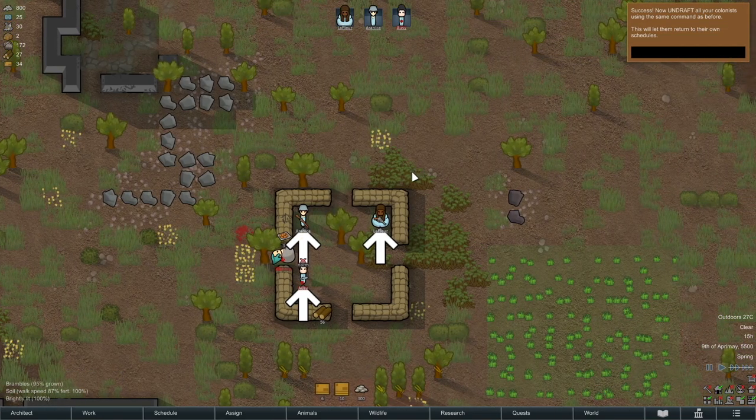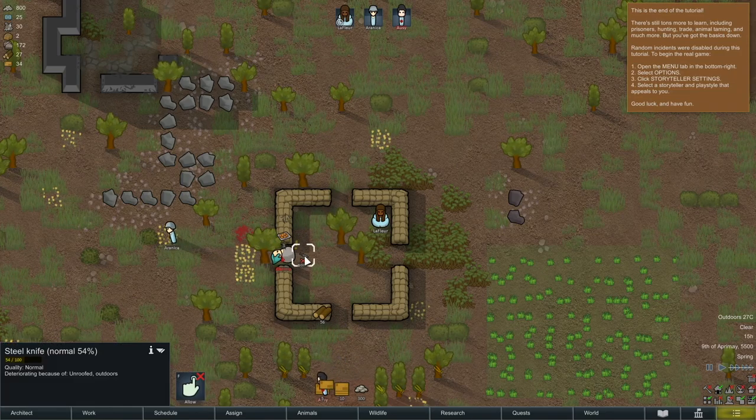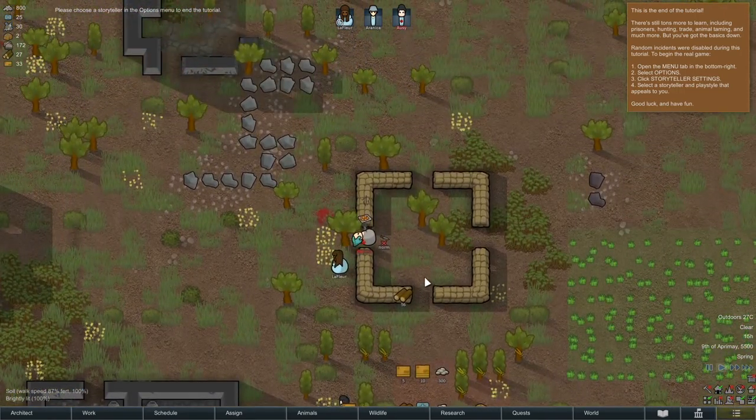Yeah. Now undraft your colonists. Undraft. Get back to work. I'll allow that. No, I won't allow that yet. This is the end of the tutorial. Still much to learn, including prisoners, hunting, trade, animal taming, and much more. But you got the basics down.